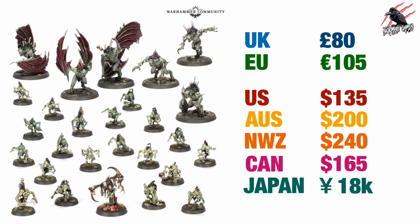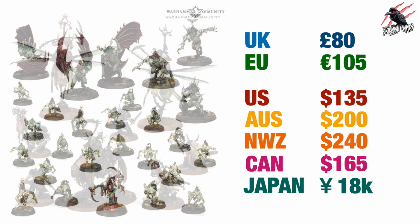Here's Geron's Delegation. So a lot of old models, and you're paying £80. And certainly with this one, for the Flesh Eater Courts, there's only one new model in all of them, but in this one, the other models are really old, so I don't know if I'd be happy paying this much for these. I'm tempted by the Gloomspike Git still, because you are getting those Goba Palooza in there, but even so, it seems a bit steep to me.